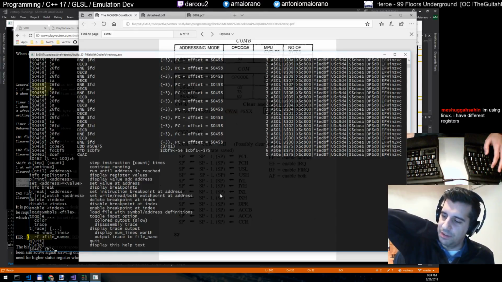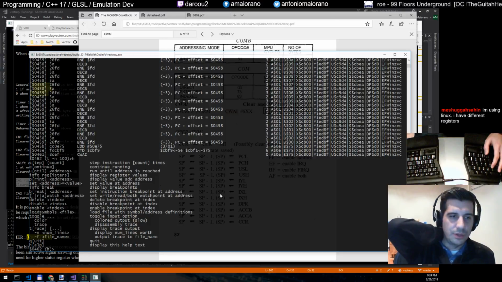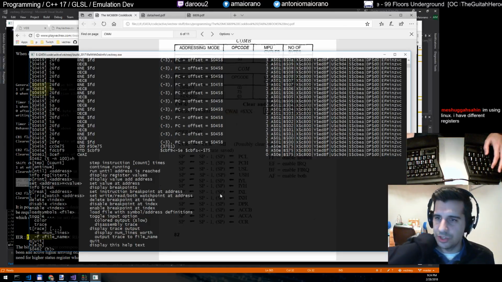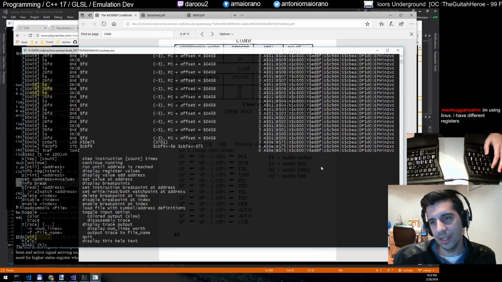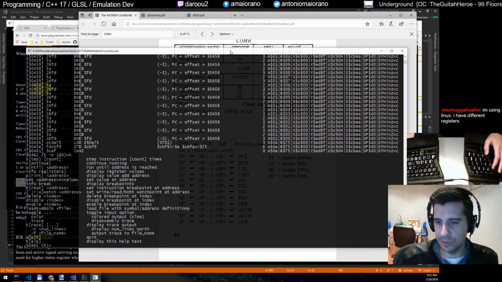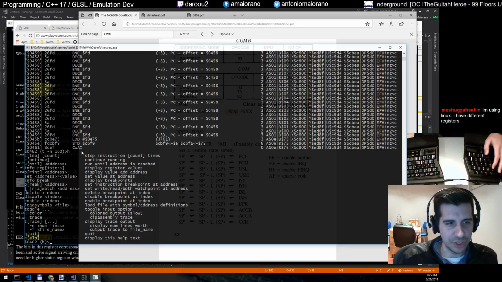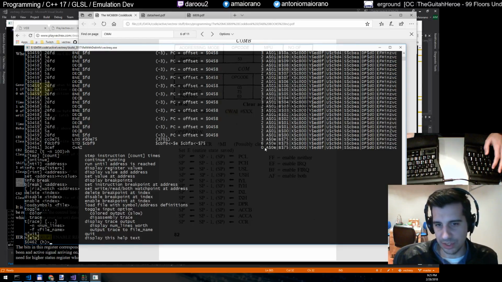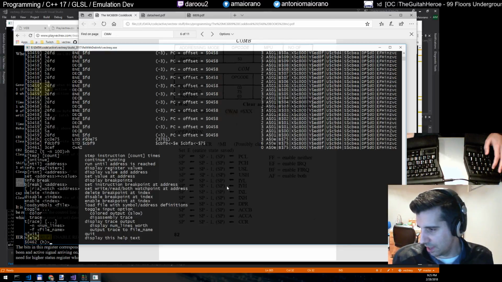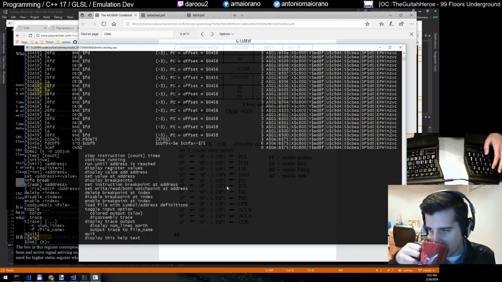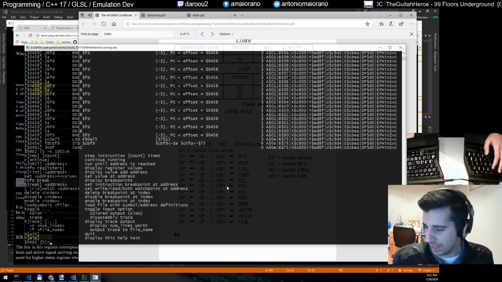You're using Linux, you have different registers. So this is not the registers of Windows or Intel or anything like that, if that's what you mean. I'm emulating the CPU for the Vectrex, which is the 68A09 or the 6809. It's an old CPU, and these are the instructions that would run on that CPU, and these are the registers that would be available on that CPU as well. So I'm just emulating that on top of, in this case, Windows and on an Intel chip. So yeah.